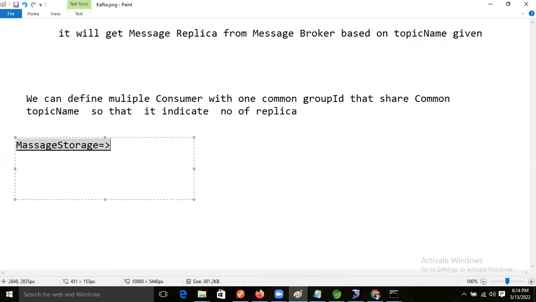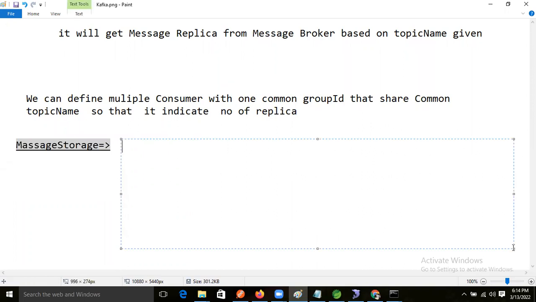For that purpose only we are developing this class. This is a model or entity class.